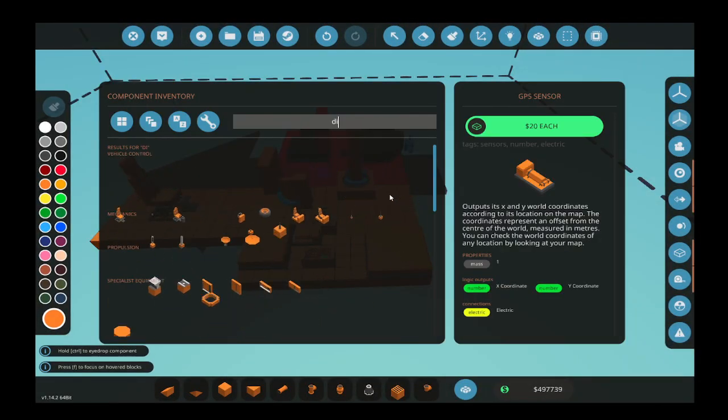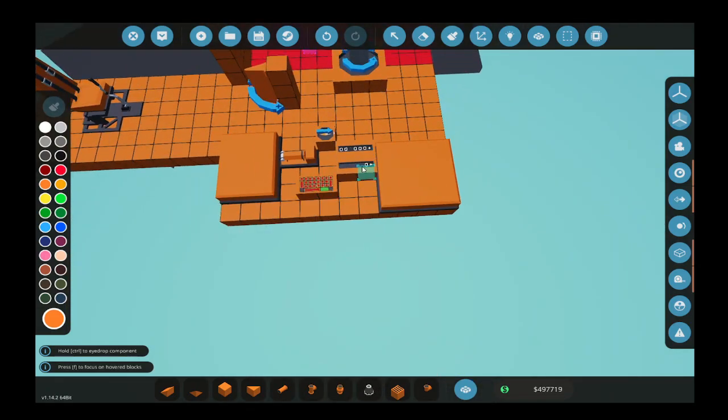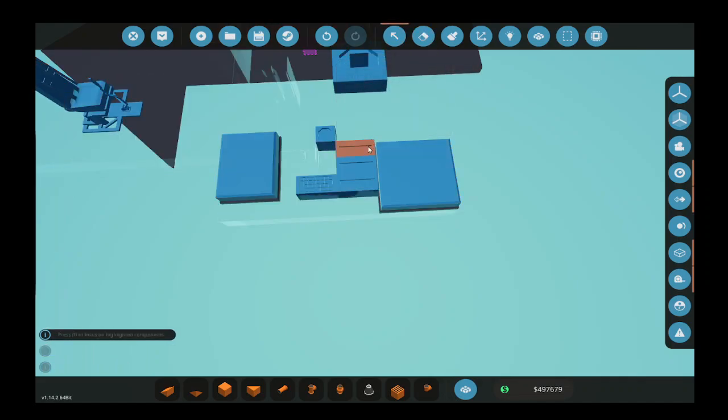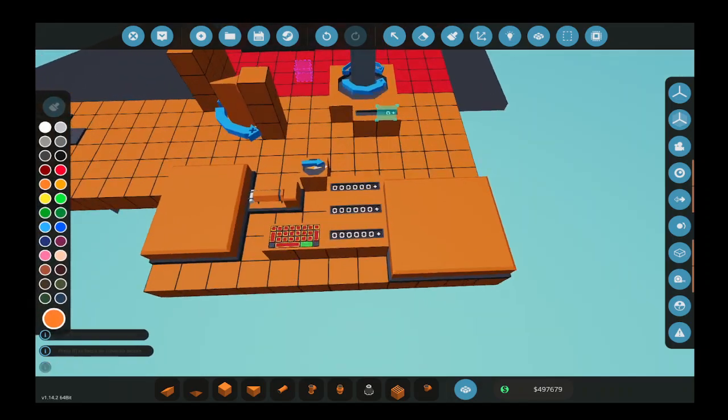Then we need a couple of displays. We need 3 displays. 1, 2, and 3. And then this can be all decimals disable. I don't think it matters. Does it matter? It might. I'm not sure. We'll figure it out in just a moment.